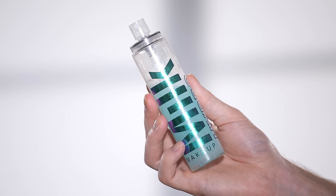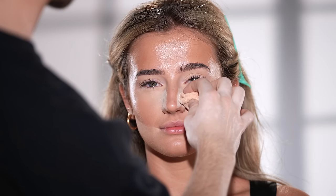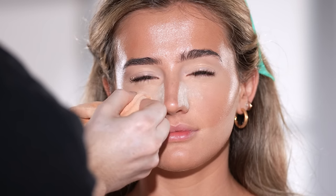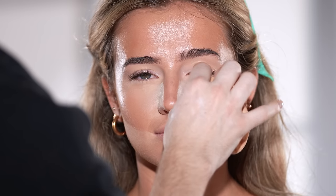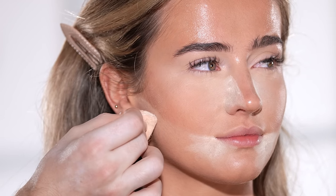Next up, I'm taking the Milk Makeup Hydro Grip Set and Refresh Spray to melt the powders into place. This adds a boost of hydration — it's an essential step to revive the skin and give it a little glow. At this point I can take a step back, analyze the skin, and see where I want to use the baking method. Blue has shared that she creases pretty severely underneath the eyes and around the nose and mouth, so I'm generously applying the same One Size Setting Powder in those areas. This will help keep them mattified and crease-proof, and once I wipe it off later, it leaves behind a subtle brightness that complements her nose and cheek contours beautifully.